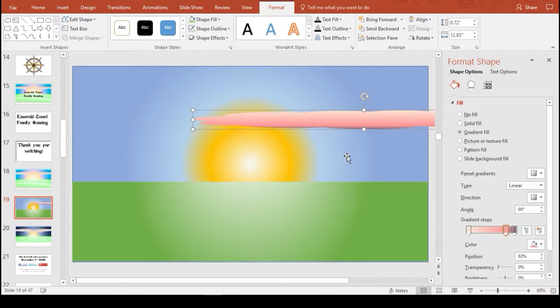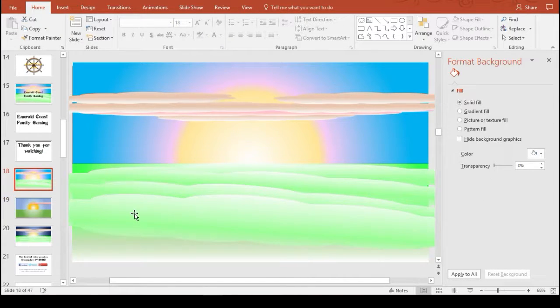And I did the same thing with the water waves that you see here. I just put in a bunch of waves. They're all just clouds stretched out to different lengths so that the waves don't look exactly the same, but give the appearance of being similar. I put the lighter color of the gradient at the top and a darker color at the bottom, and then just started and piled them one on top of another.